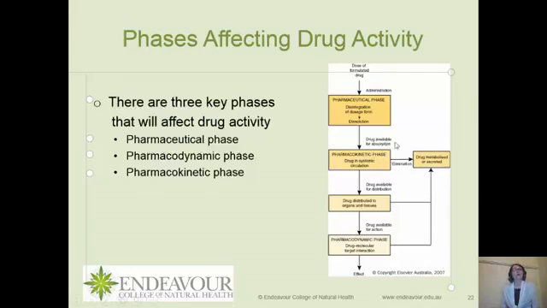The drug is available for absorption after that administration by whatever route. It is then distributed to the body. Because it's been absorbed, it's now available for distribution to various body tissues and organs. Thereby, because of administration, absorption, and distribution, the drug is now available for action. And remember, action is pharmacodynamics. So once all those other phases have occurred, first of all, the very important pharmaceutical phase where the body starts to disintegrate that particular dosage and formulation by that route by which it was administered.